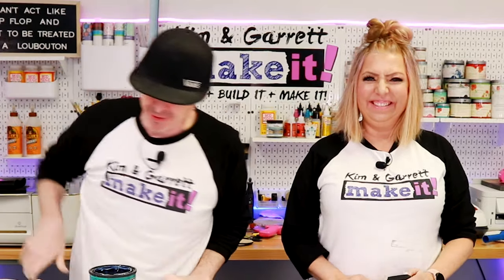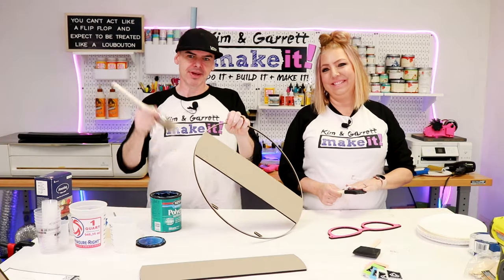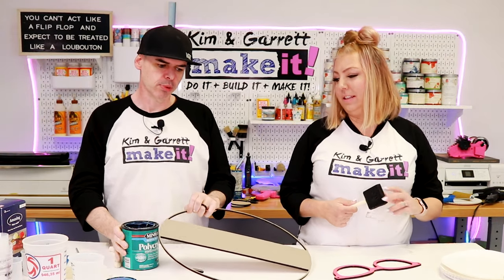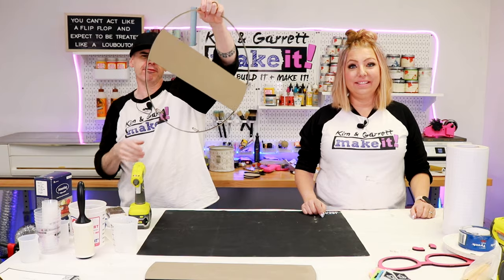Step four. Now we seal it before the pour. We're gonna give it a quick clear coat with this polyacrylic. Says it dries clear. We're just gonna try to seal all these little pores. Step five. Time to prep the frame for resin.